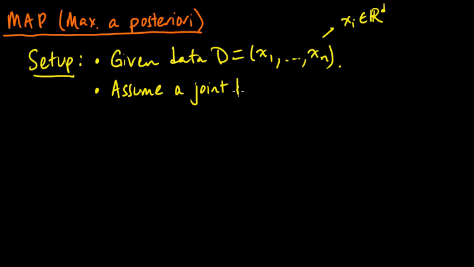a joint distribution on both the data and theta. And theta is going to be a parameter governing the distribution on the data. So we assume this joint distribution. So here, theta is a random variable. And so just a note here, theta, this is a sidebar. Often we use capital letters to denote a random variable and lowercase to denote the value it may take. But for thetas, unfortunately, we already use capital theta for, it made its standard practice to use capital theta for the space that theta takes values in. So we'll just use theta lowercase for both the random variable and its values.